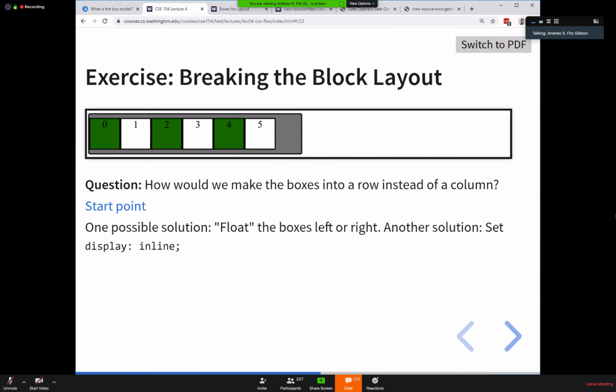One option is to try to float all of the boxes to the left or right, and try to figure out the right set of float rules to get them to go into a row. We can also, because they're block elements, change the display from block to inline.